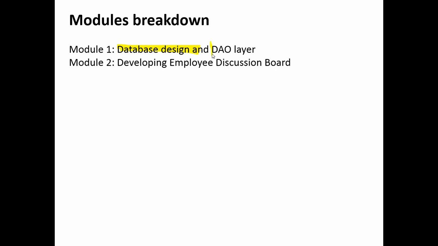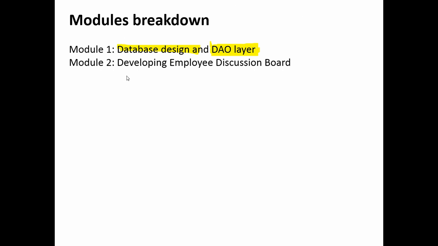Also we are going to develop the DAO layer. The meaning of DAO is data access object. Ideally the DAO layer is just a service layer which provides the database services to the outside world. If anybody wants to read data from the database, rather than doing it directly, he asks the DAO layer to do it. If the client wants to read the data from the database, he asks the DAO layer to read it on his behalf. All the possible access with respect to the database will be done in the DAO layer.